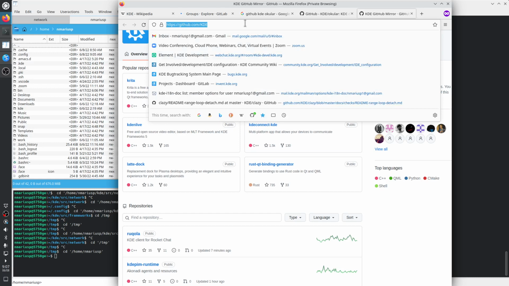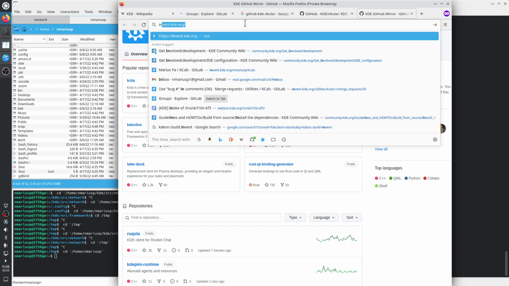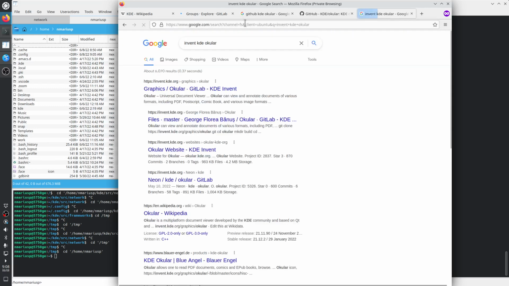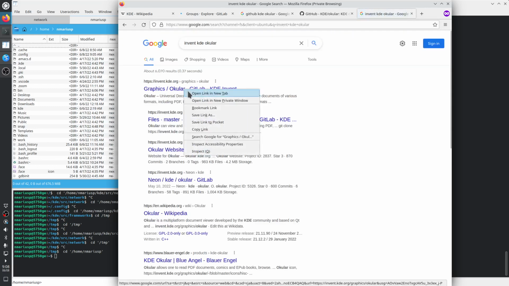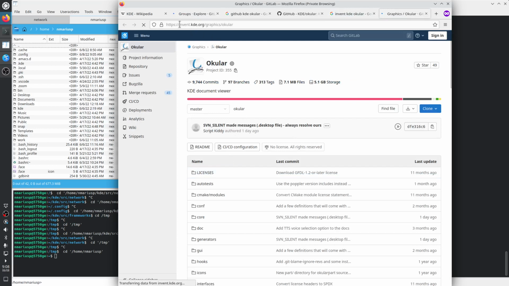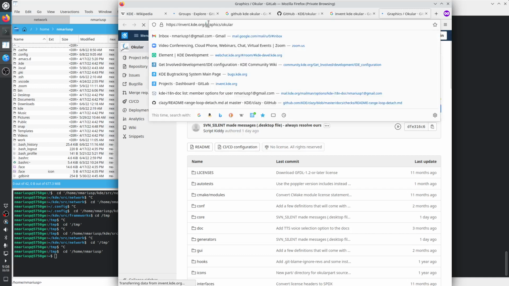The primary Git repo is on invent, under invent.kde.org/graphics/okular. This directory is important. The fact that Okular is part of the graphics directory inside invent is important.